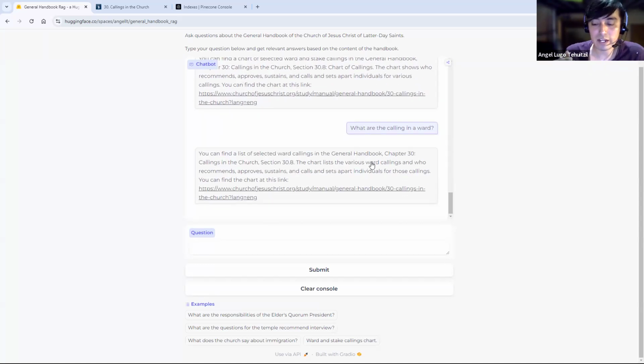Also, sometimes the LLM would prompt you, like, do you want to know more about this subject? But because I don't save the previous results from the database to save some space in the context window, I don't want to put a lot of context in the LLM. You would answer yes, but it could not give you more information because it would return information from the database based on this yes that you put, and it would get maybe some context from the previous response the LLM gave. So yeah, there is still room for improvement.